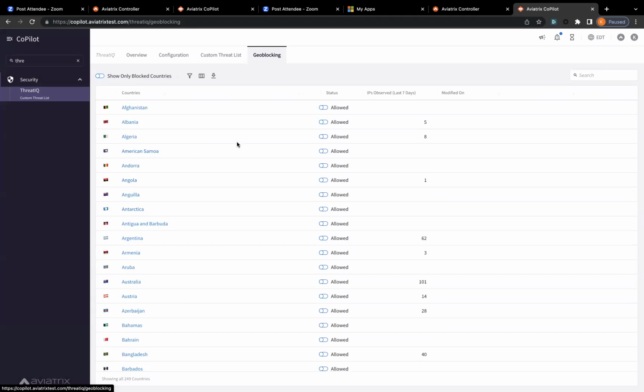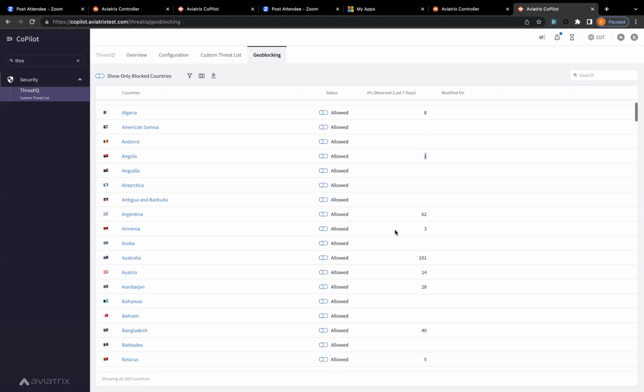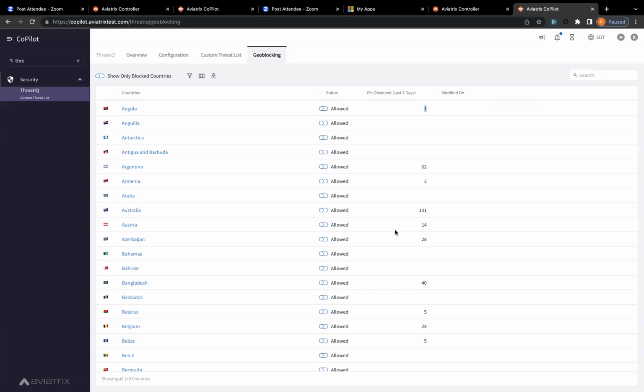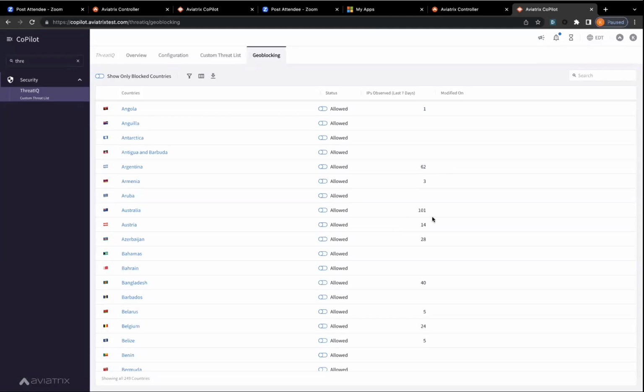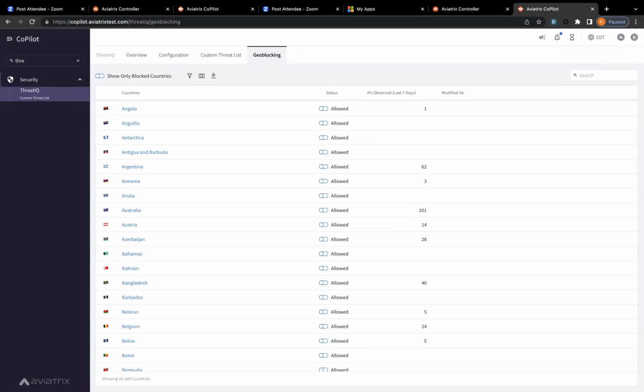The other thing that I really like is we tell you before you block a country if we have seen IP addresses that are coming from that country. Okay, so all of this can be seen within the geo-blocking feature.